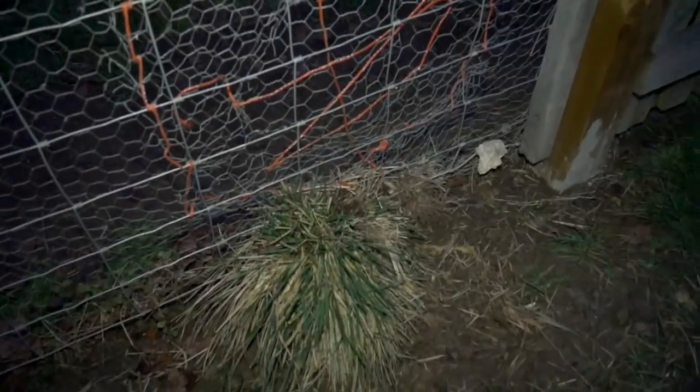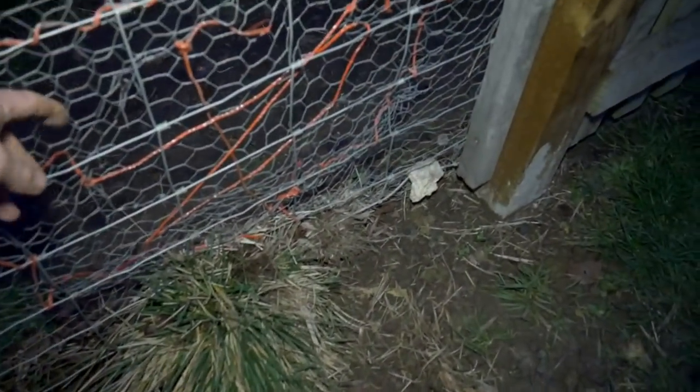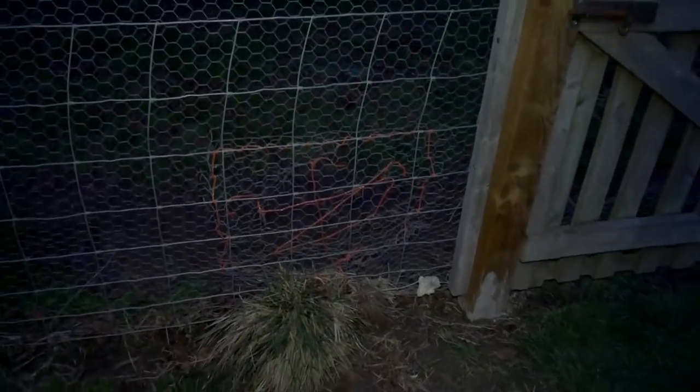I'm just checking around here and I'll show you one of the repairs. The problem is that the posts in places are becoming rotten now and the fence is becoming old — it's been here for seven years with no issue. But I've had to patch up some areas. We think the Fox is getting in around the back here; this is one of the areas he's getting in.